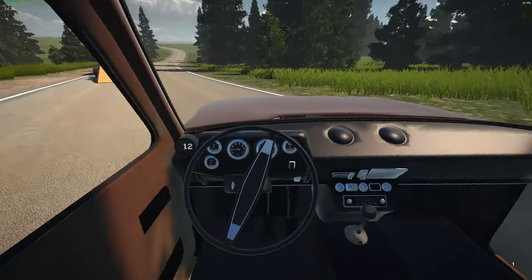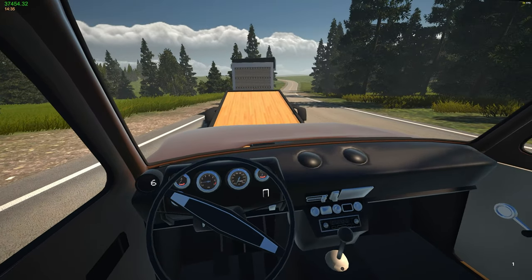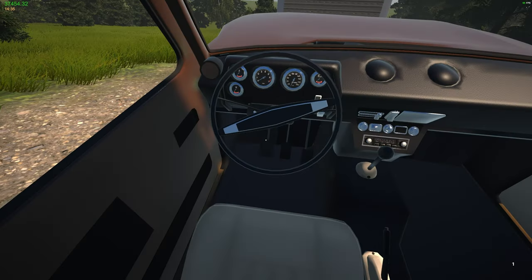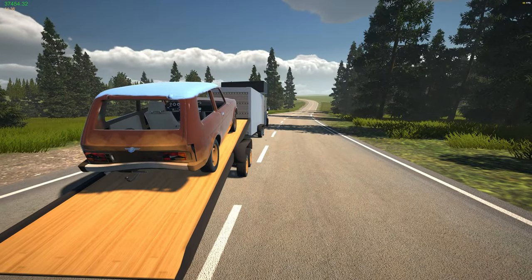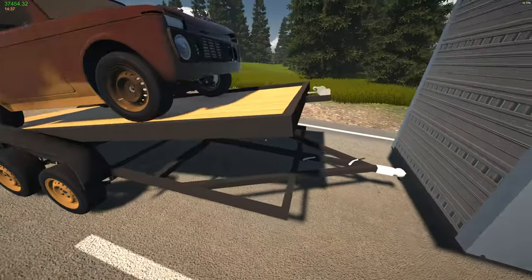There we go. We got it. Oops, easy. Get back over. Okay. Easy. Let's see if we can do this all in first gear, by the way. And stop. Kick it off, hit the brake, jump out, and let's see how we did as far as evening it out. Okay, I did pretty good. Oh yeah, I did pretty good. I'm getting to know my car.